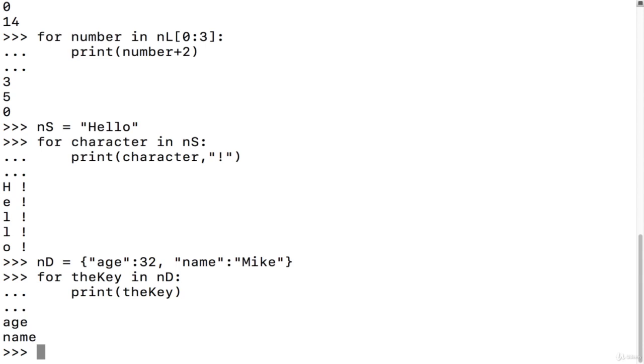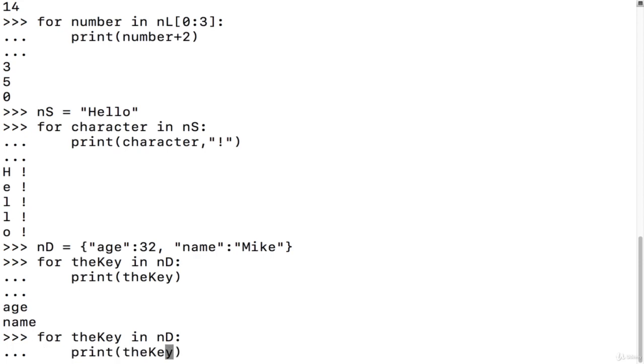However, if we wanted to maybe, let's say, access the value for that dictionary, we don't want the keys, we want the numbers or the information related to the keys. How would we do that in our for loop? It's pretty simple. We have the key here, but remember, how do we call and index a specific value in a dictionary? First, we call a dictionary, we give it the square braces, and usually we'd manually put in each variable here. But remember, since each variable is an iterable called the key, and we've seen that printed here as a string, we can just put the key in here, and that should provide the value.